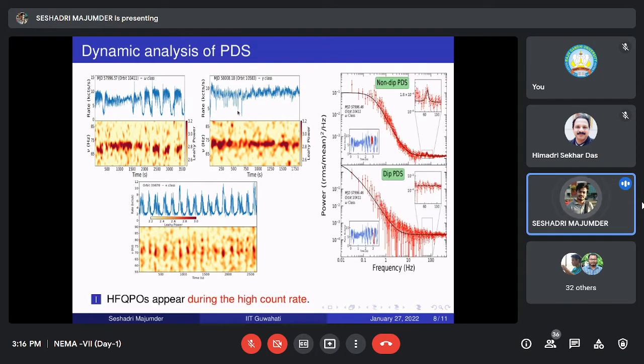So we conclude that these high frequency QPOs are actually due to the high count rate present in the light curve. Here also we have compared two separate power spectra, taken from the data corresponding to one dip and one non-dip. In the top panel, this PDS corresponds to this red part of the light curve, corresponding to the high count rate, and we see that the QPO is present and prominent. And in the low count dip, we can see that it is absolutely flat and the PDS is mainly noise dominated.